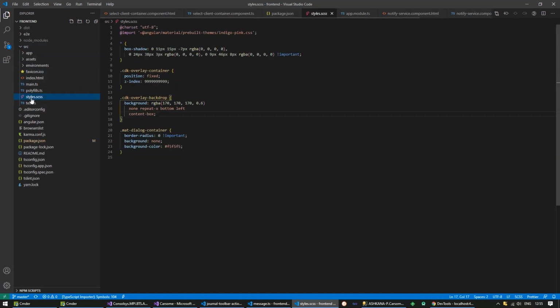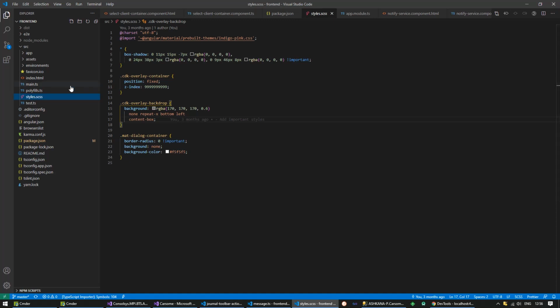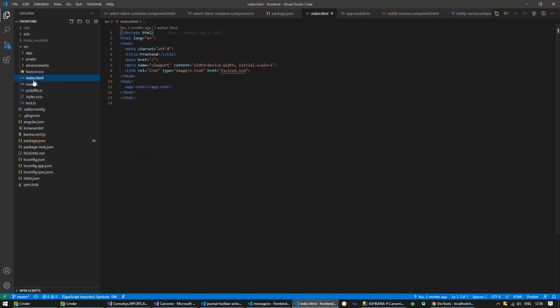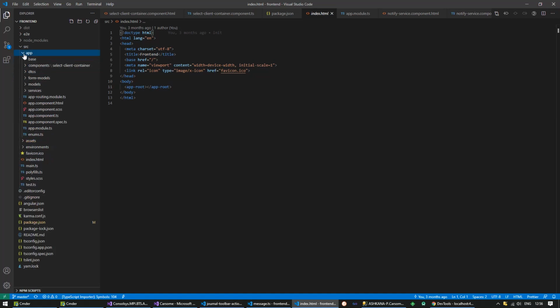Your default style SCSS, I define something here for my default styles in my application. Main and index are default, and I didn't touch them. Environment same, assets the same, I didn't touch them.